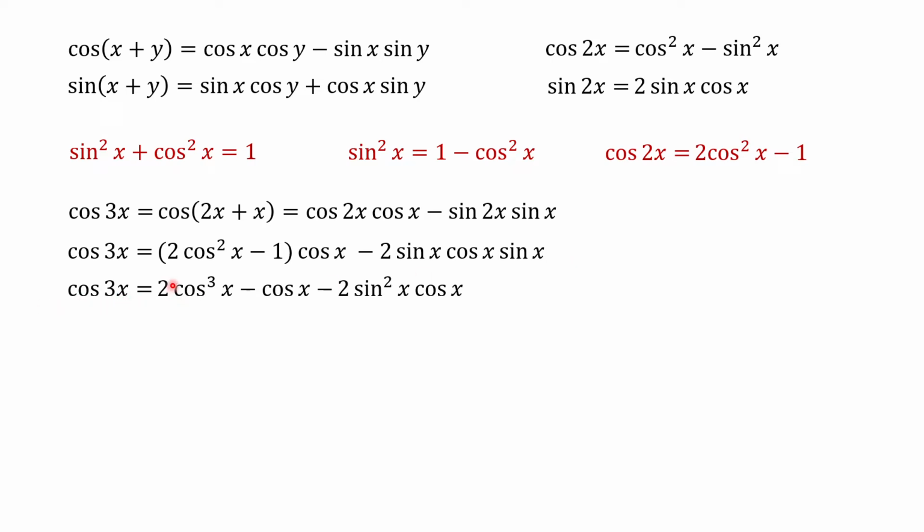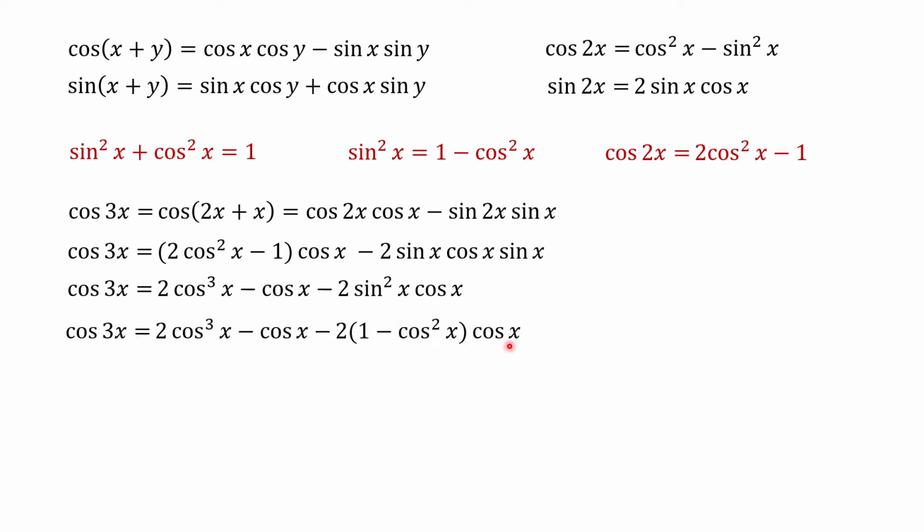So the first two terms, which you see here, come from this term. And the last term is just a little bit modified. Okay? All right. Now notice we got sine squared x. And we already have this formula for sine squared x right here. And that's what we're going to put here. This is what we're going to get.